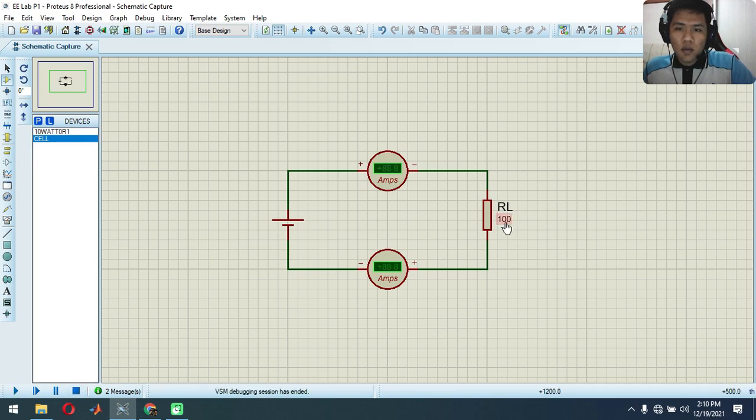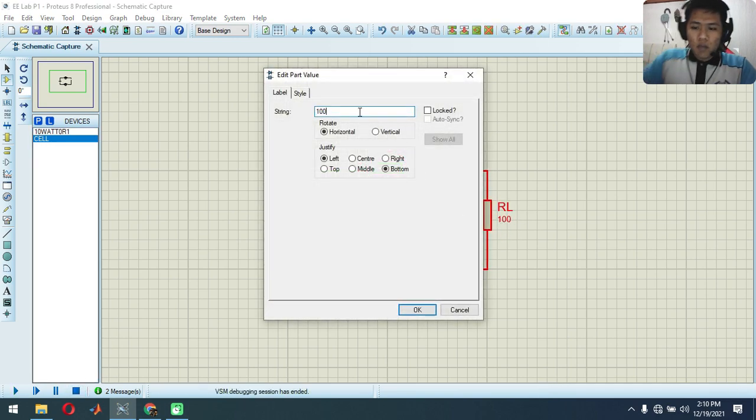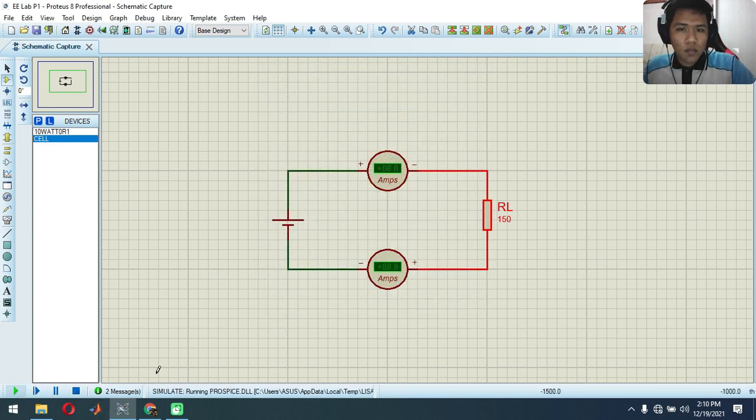For the next sample I'm using 150 ohm. On the top we have 0.06 amp, which is the current before the load, and on the bottom we have 0.06, which is the current after the load.